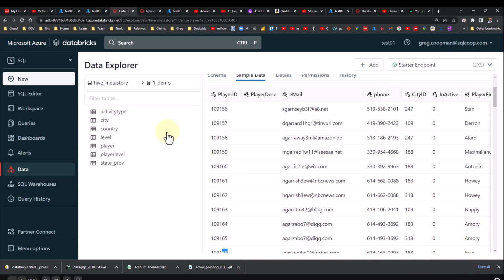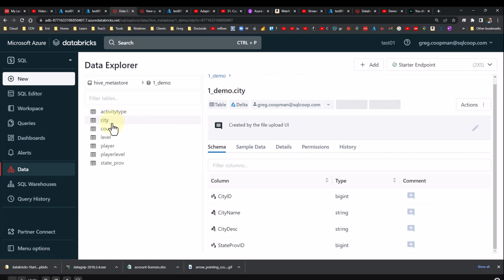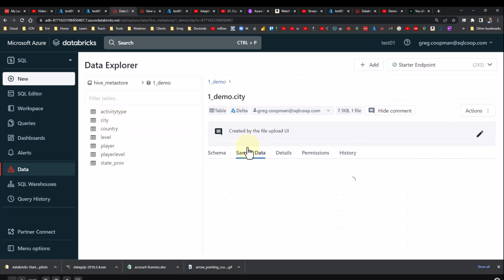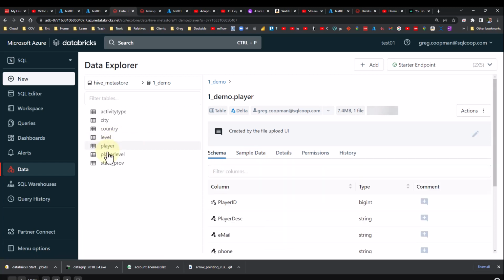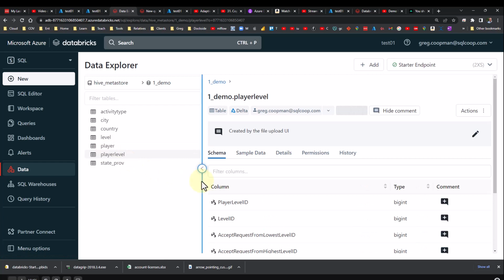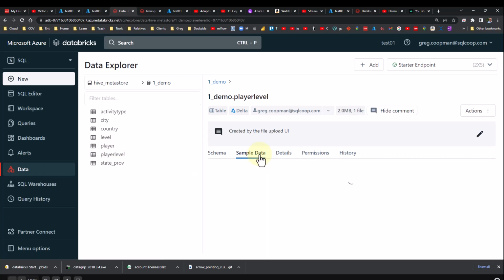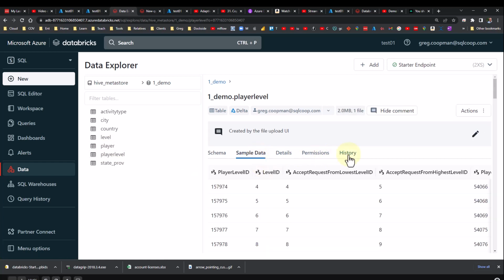Okay. And then city, these are nothing exciting, and there's your cities, your levels, your players. And so here's player level. Again, you go to your sample data. Okay, and it has history and permissions here. You can set up permissions here for these tables for your users, etc.